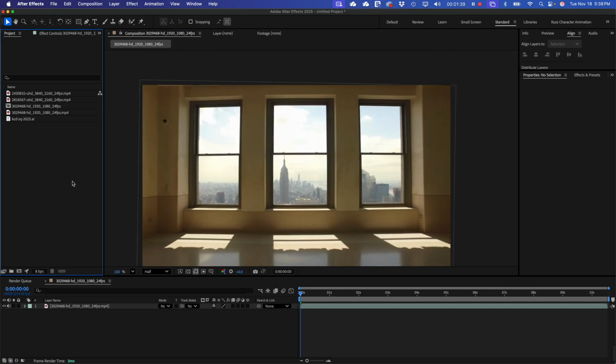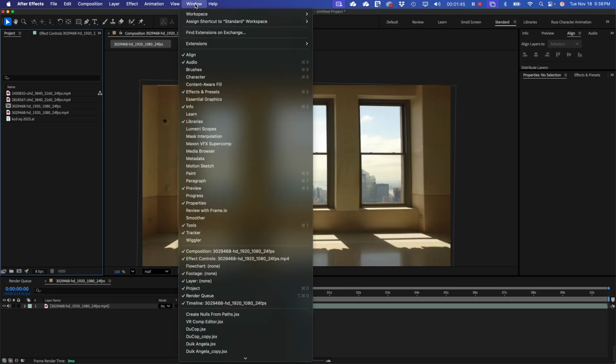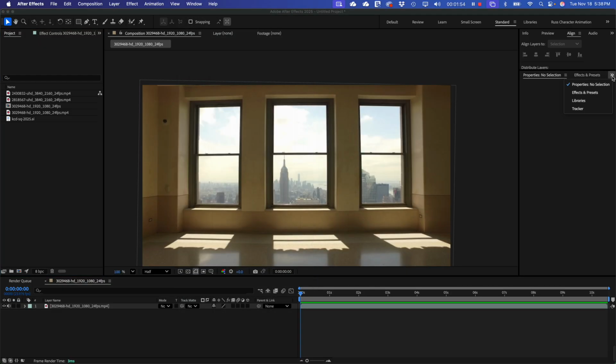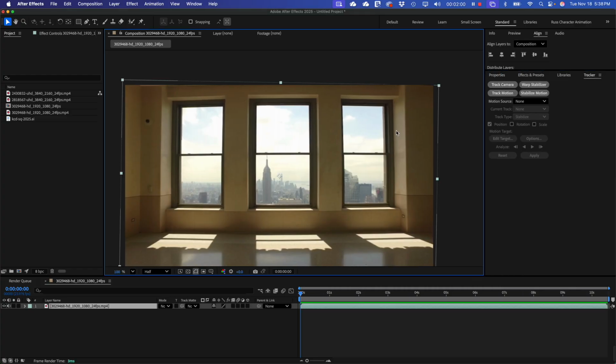All right, and then we do all this from the tracking window. So if I go to my window menu, down towards the bottom, tracker is what I want. It's actually already open. I get this tracker window and just select my footage, and it highlights all of the different options we've got. So what we're going to do is actually track motion first. The two we're actually just going to look at are track camera and track motion here, but track motion is the first one I'm going to use, and that'll allow me to do 1-pin or 2-pin tracking pretty easily.